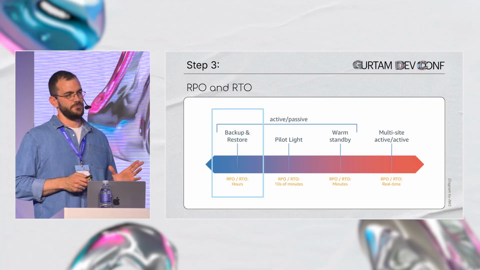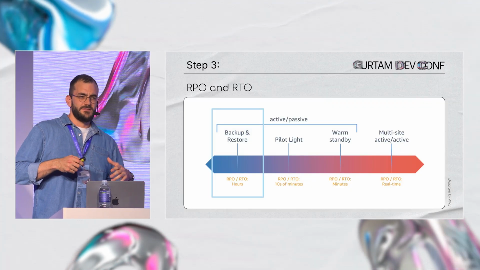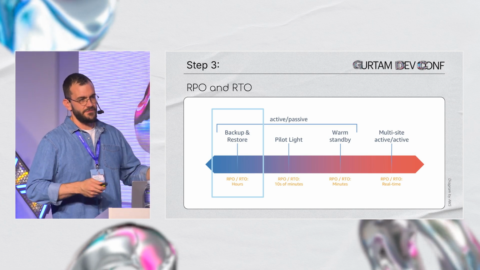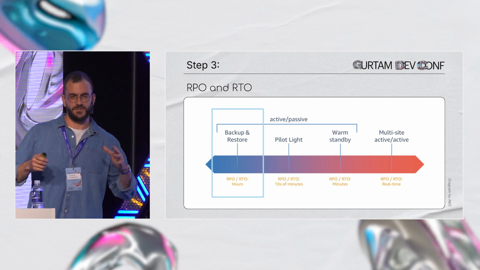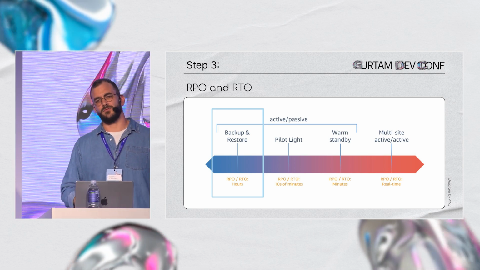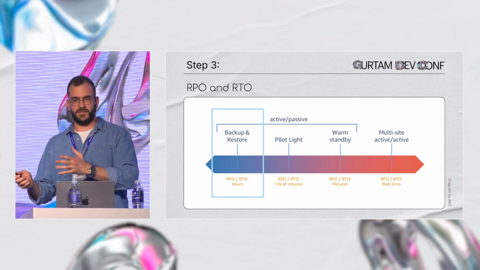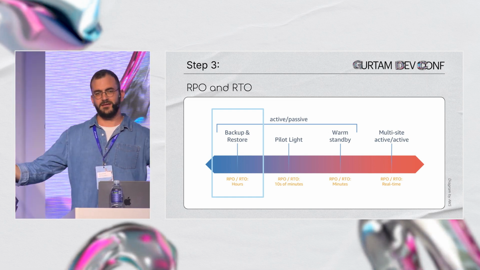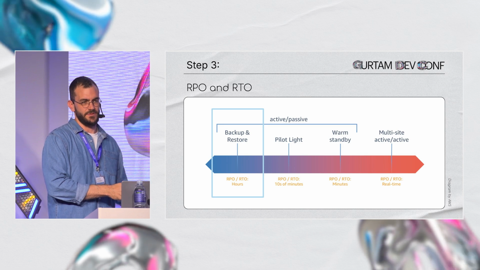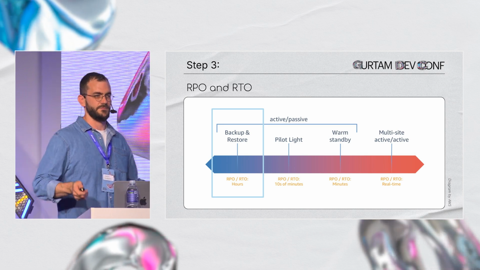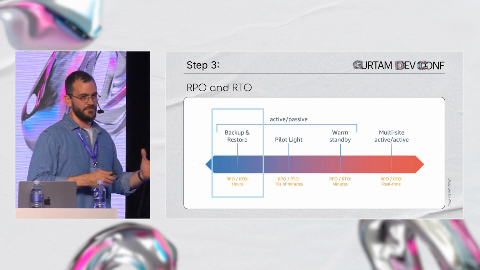Active-passive is where most companies find themselves after all. The cheapest one is backup and restore, which means you're storing your data once every few minutes or few hours, your decision. Then once you have a disaster, you need to restore this data to the relevant region and create all the infrastructure around it, because you have only the data. Then you can run your Terraform script or manually create your environment from scratch.